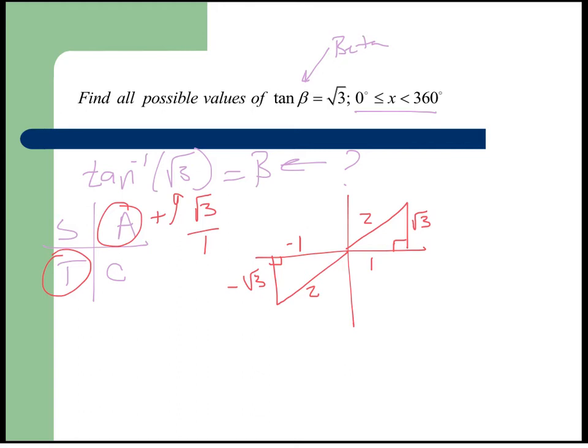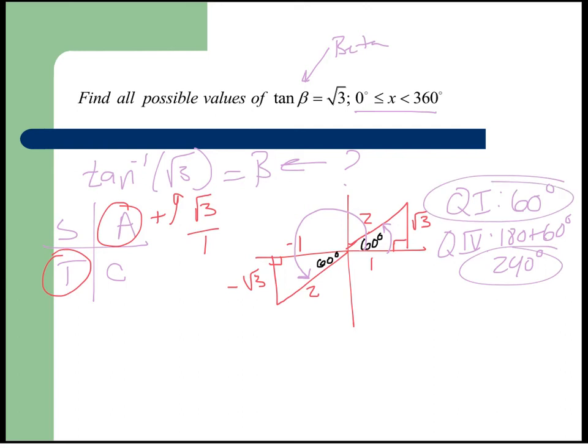Once again, what angle is across from root 3? I'm going to change the color. We'll go with black this time. Well, that's 60 degrees. This is also 60 degrees. So our first quadrant angle is 60 degrees, and tangent of 60 equals root 3. Then we need this full rotation. For my third quadrant angle, I'm just doing 180 plus 60 in my head, and that gives me 240 degrees. And those are my two angle measurements.